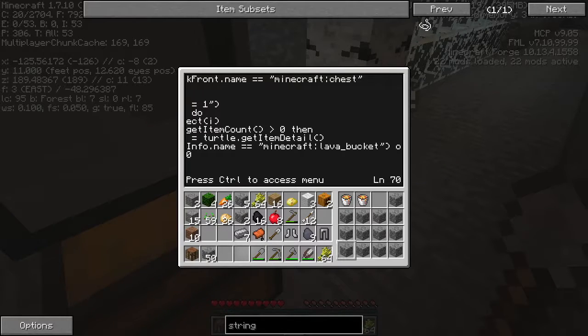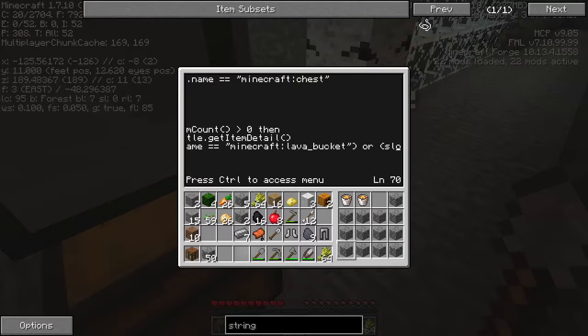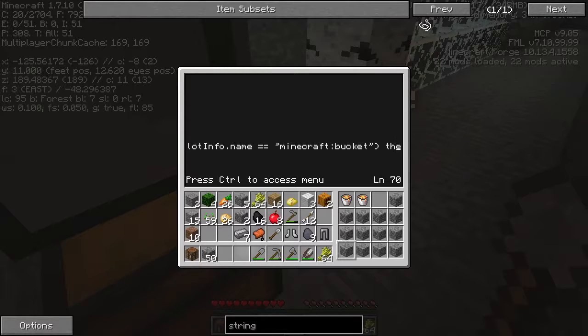the if statement here. But we also want it to drop any buckets it happens to pick up that are empty, if it should happen to find one. So we want "or", and then here, it's in parentheses so that it figures it out separately, so that the code works better. But or if slotinfo.name is equal to minecraft:bucket, then do this.